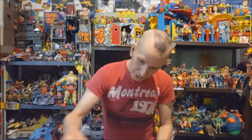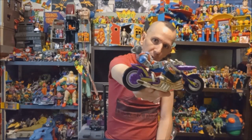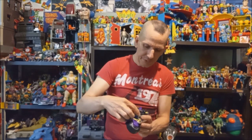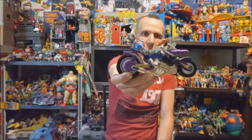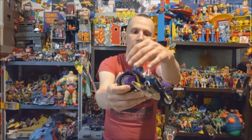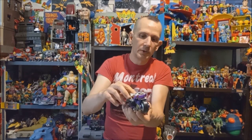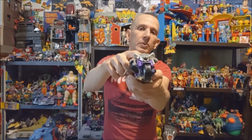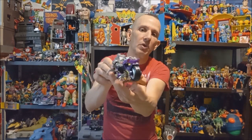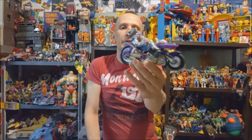I also picked up for, I think this was like $2 or $3, another Biker Mice from Mars motorcycle. And I think this is, what's his name, Ratchet or Gearhead or something? I can't remember his name. He's the one that has the bionic arm and everything. I've already got him. I probably have 2 or 3 of him with the doubles. But there's a little switch, and you push this little switch and that still works, so the little laser pistols come up, and then when you drive it, they look like they're firing and everything, so that's really nice. I don't think I paid more than $3 for that, so that was a good find.